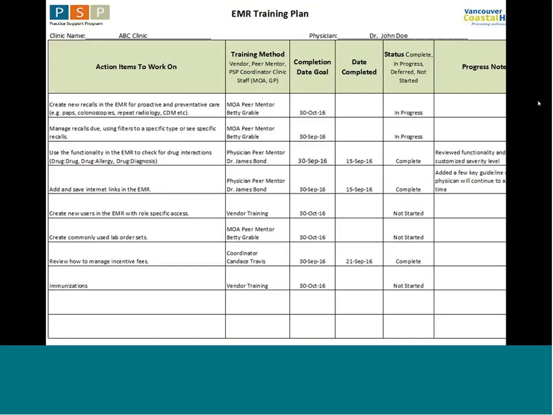And then also, once you've completed this and you've got most of it complete or whatever you think will actually be completed, and you don't think the clinic is going to go any further with this, you go back to your checklist and you update your capital Y's and N's in that column right next to the MU level.